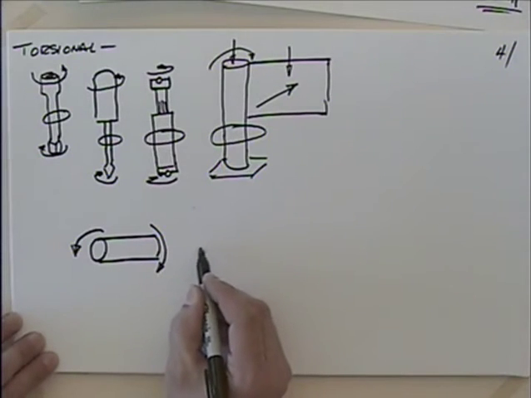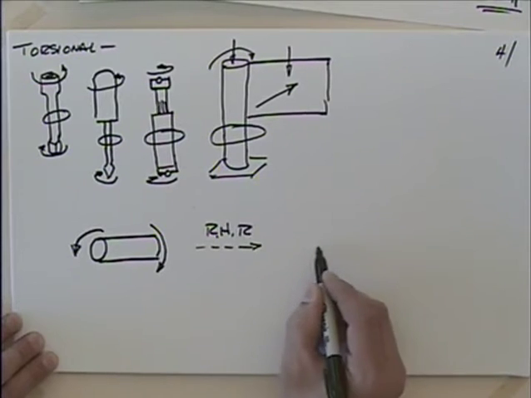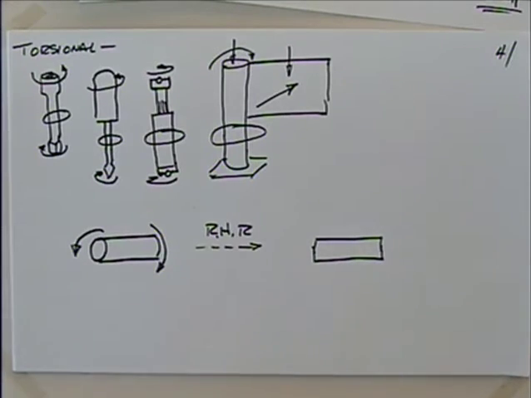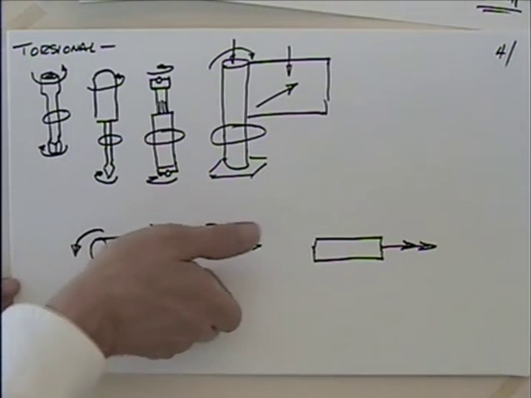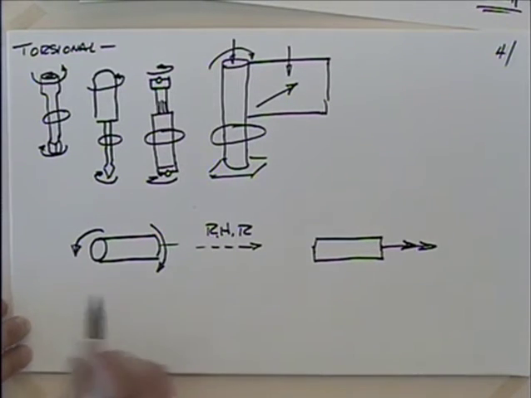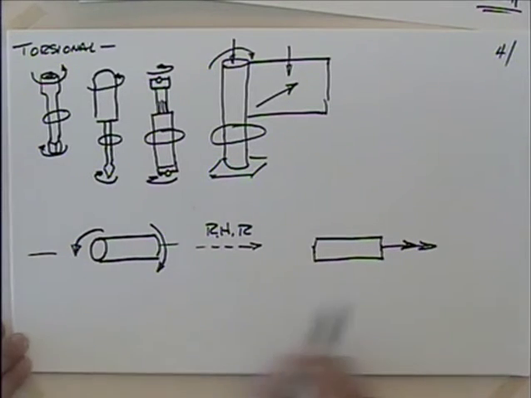So we go from this, and we use the right-hand rule, and we can draw this in a more two-dimensional figure that's a lot easier to draw. You take the fingers of your right hand and put them in the direction of this torque. That's going that way, so you'd end up with a double arrow here. The direction your thumb ends up, when you wrap your fingers around like that, is pointing in that direction. And this one over here, you take the fingers of your right hand and wrap them around there, and your thumb is then pointing in that direction. So we would draw a double arrow there, and we would have those torques there. That's probably a lot easier to interpret.